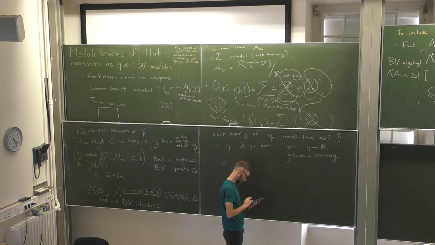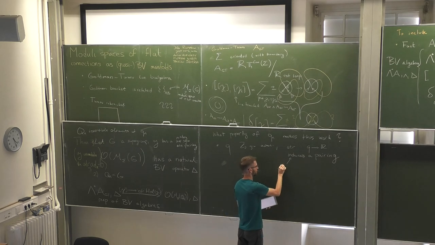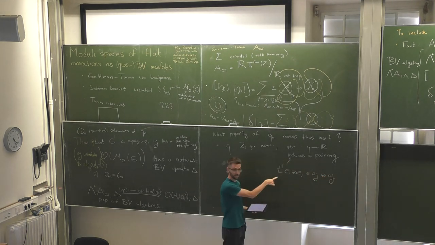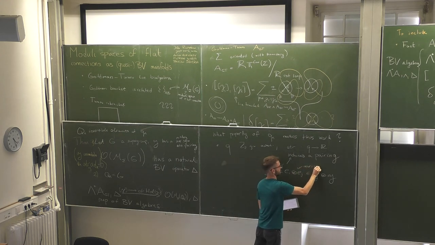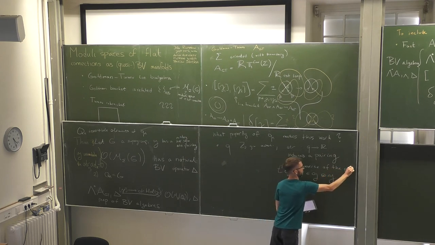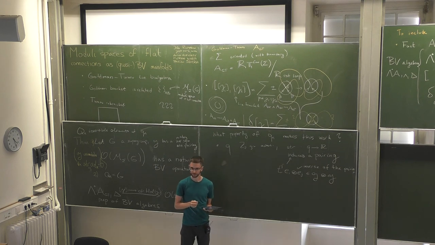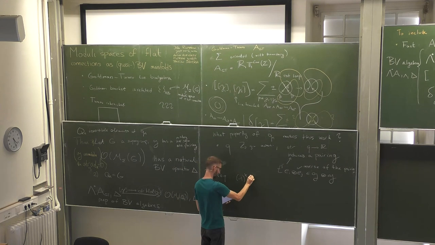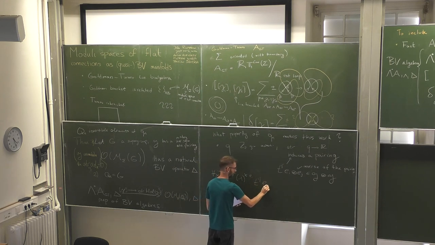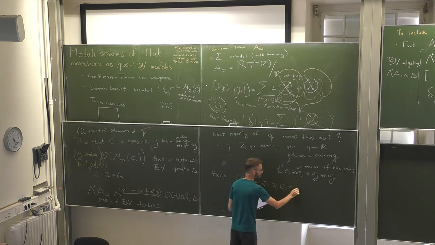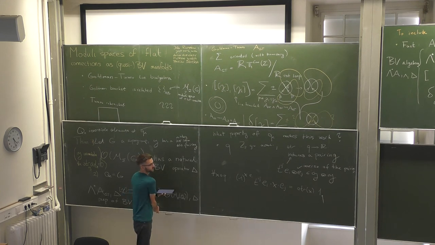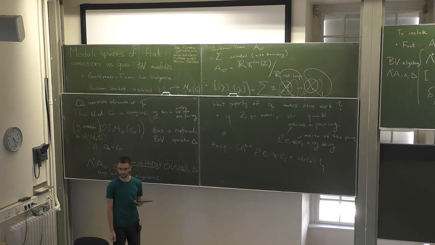I need to write it as follows. This is the inverse of the pairing, where I chose some basis of the Lie algebra G. Now the identity is that for all x in Q, the sum of (-1)^{degree} T^{ij} e_i x e_j is equal to the odd trace of x times the identity of the algebra. This might look kind of random.